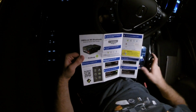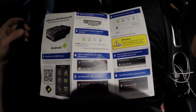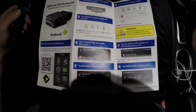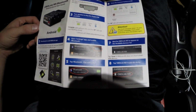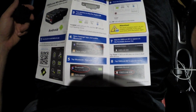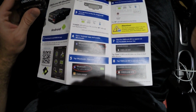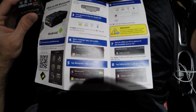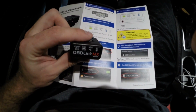So the first thing is to download and install the OBDLink app. So we've downloaded and installed the OBDLink MX app. And then at this point, it's asking us to plug the OBDLink MX into the diagnostic link connector port. So this is basically like your standard OBD2 port that you'd plug any sort of scan tool into. And so I have my OBDLink MX, and I'm going to go ahead and plug it into the OBD port.